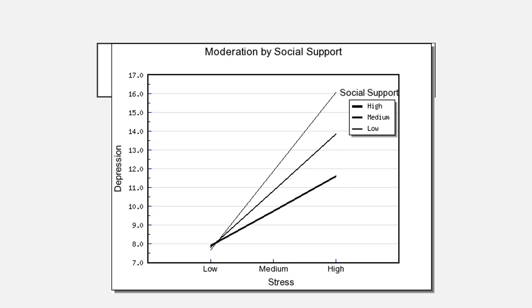If it's a quantitative variable, you can just split it into high, medium, and low, or just high and low. Critically, when you use a line to depict the strength of the correlation between these two variables, moderation would be indicated by the slope or slant of these different lines being different. So the fact that this line is at a different slant than this top line indicates that social support is moderating the relationship between stress and depression.